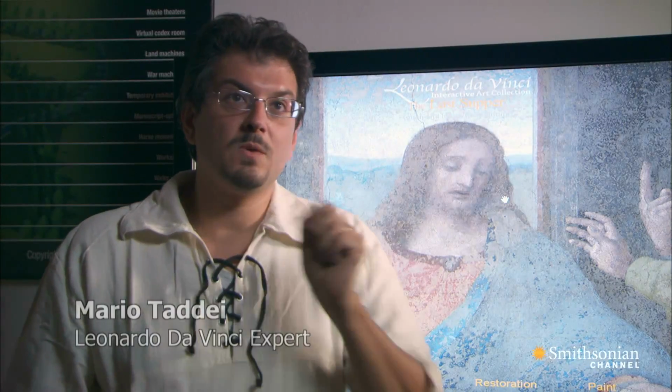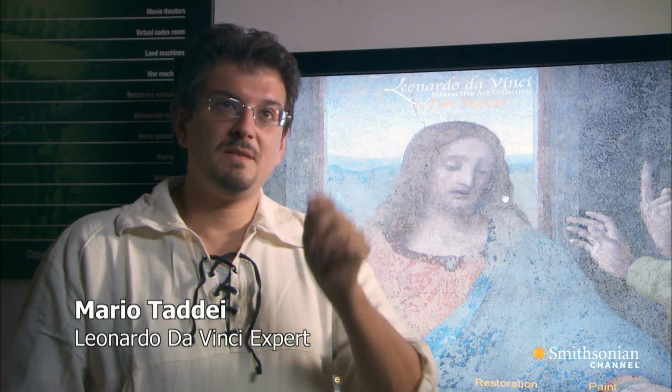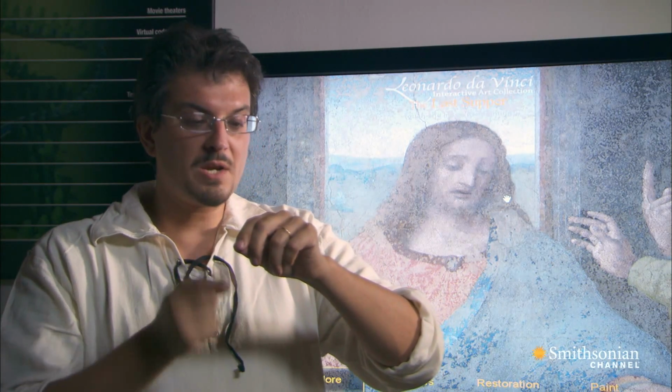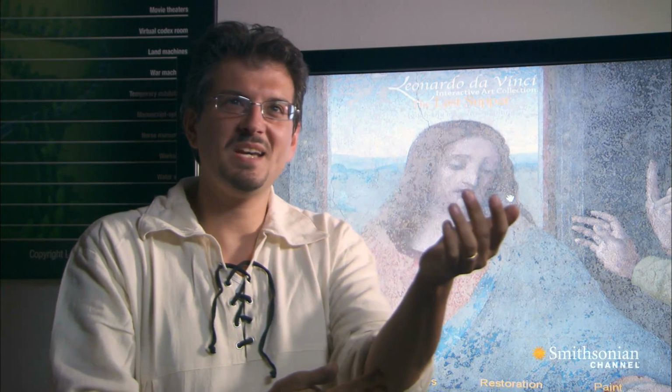Why he wrote backwards? Because if you are left-handed and you wrote in our direction, you will cover your ink, and maybe you have all your ink on your head, on your arm. So that's why Leonardo wrote it in a mirror way. I think the more likely reality was that he discovered that that was something he did with ease.